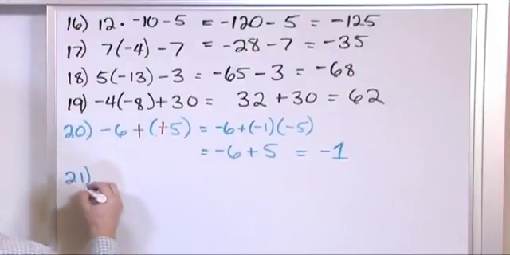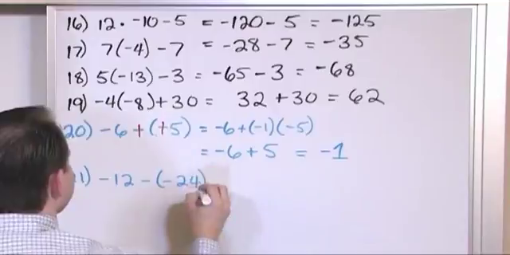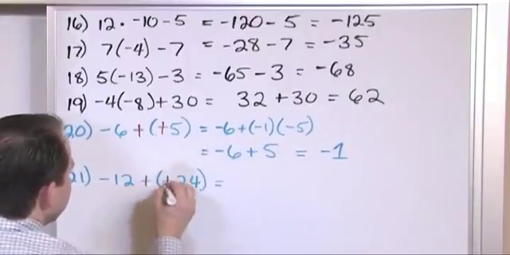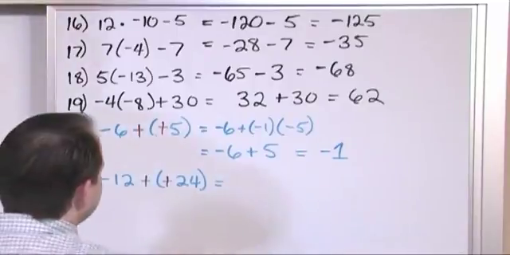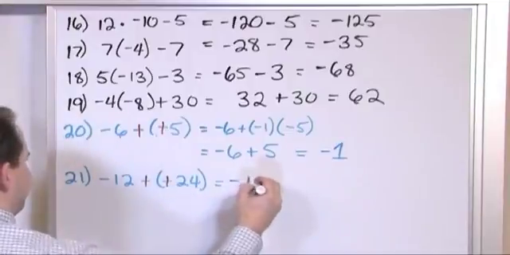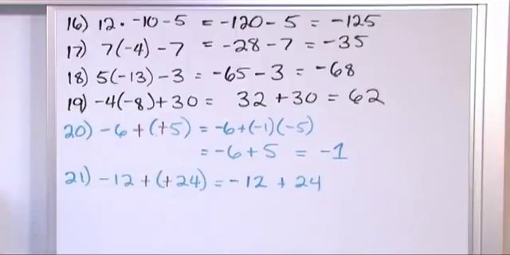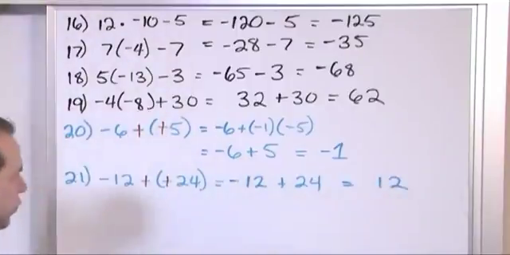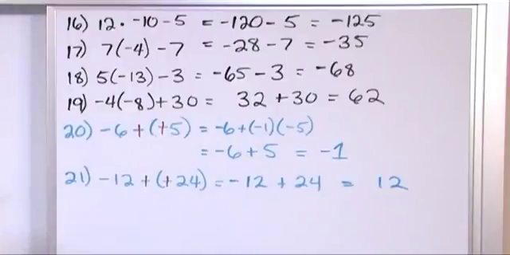All right, 21. Negative 12 minus negative 24. And you can simply add the opposite just like you want. You can do this multiplication business, but really, I was just doing that to explain it to you so you know where it comes from. But you can just simply add the opposite. So what you're going to have is negative 12 plus 24. And over here, when you're doing the addition, the signs are different. So you're going to subtract the numbers, and you're going to get a 12. That's the rule. And the sign comes from the larger absolute value, so it's positive 12. So the answer is positive 12 in that case.